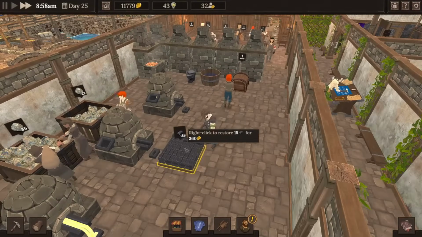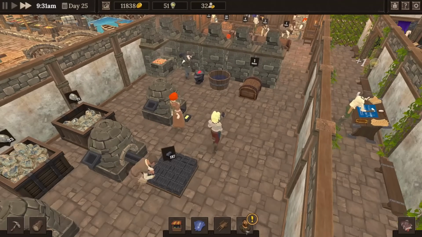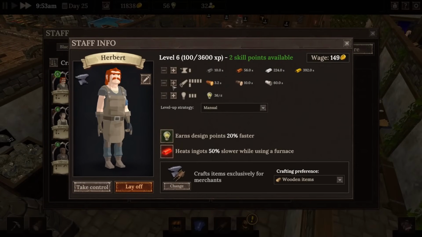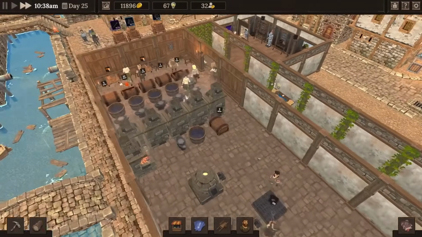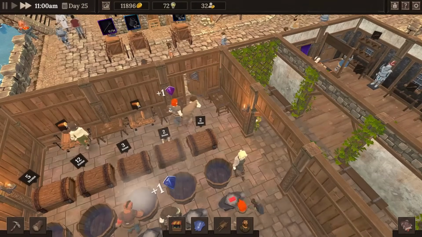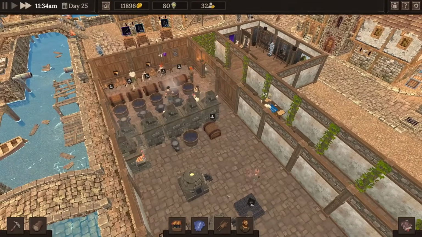Now the blacksmiths are going a little bit farther than they're used to, but hey, look at that. They're using this now. That's good. Maybe because it's closer though. Herbert, my man. Give you a couple more into the carpentry. There you go. We're using this carpentry bench, I wonder though. Doesn't look like it. Not at the moment.